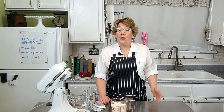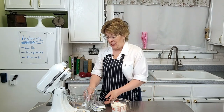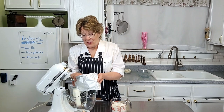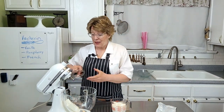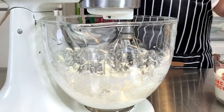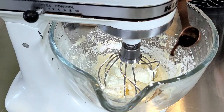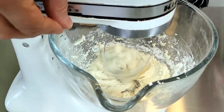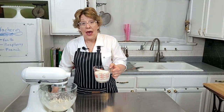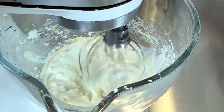Now for the whipped frosting. You can do mascarpone and whipped cream or cream cheese. The mascarpone is going to be a little bit more creamy, a little bit more European. I'm going to use cream cheese this time. Take one brick, or eight ounces, softened. Beat that until it's smooth and add three-fourths cup of powdered sugar, a teaspoon of vanilla, and whisk to combine, scraping down the sides as necessary. Then add in a little bit of heavy whipping cream to loosen it up, then add in the rest and whip it all to stiff peaks.